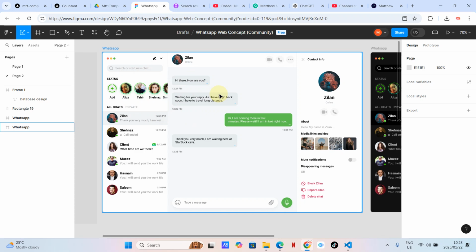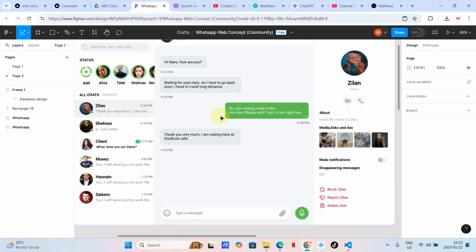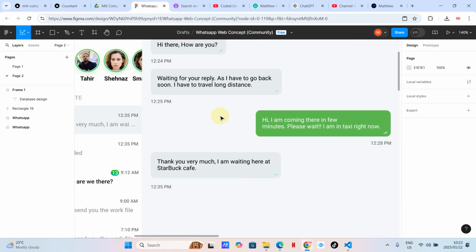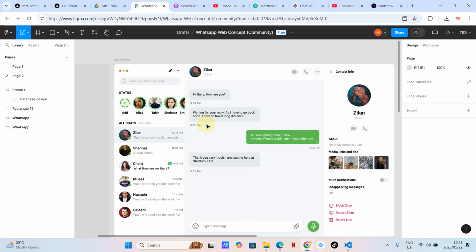I will tell you why. Remember, we said this is the chat feature of WhatsApp. So basically, the problem that we are trying to solve, we are not solving a user problem. The application didn't start because we want to register users, okay? Registering users is not an application.